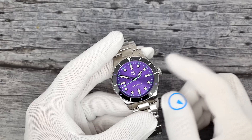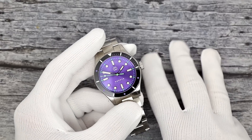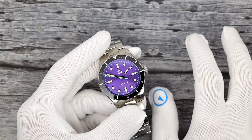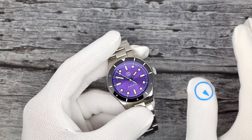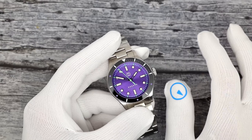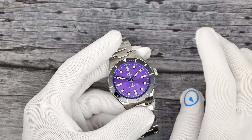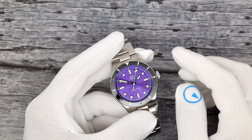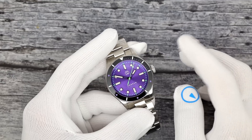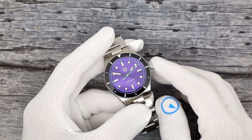So I have a bunch of Henry Archer watches to show you — about six or so, three different styles. They have Danish names, so I apologize if I'm murdering them: Kvantum, Akva, and Nordso. I have a couple of different Nordsos to show you because I want to show you the different colors they have. The name Henry Archer is a translation of the founder's name, Heinrich — I won't even say the last name because I won't say it right anyway.